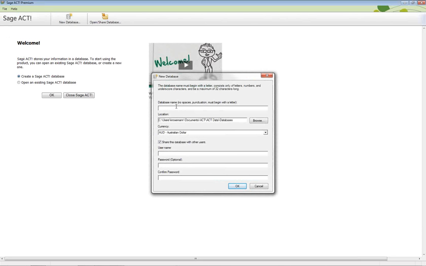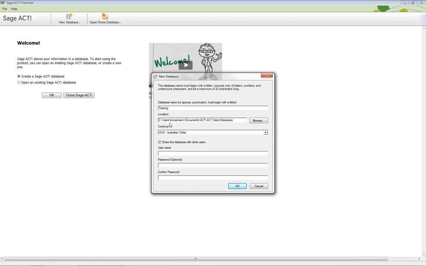Okay, and this is where we give our database a name. It's always important to remember what your database name is. I suggest maybe naming it after your business or something that you'll remember. I wouldn't give it a name like contacts or something like that. That's kind of a common name to try and find. So what I'm going to name this one is, we'll just call it, let's try training database.